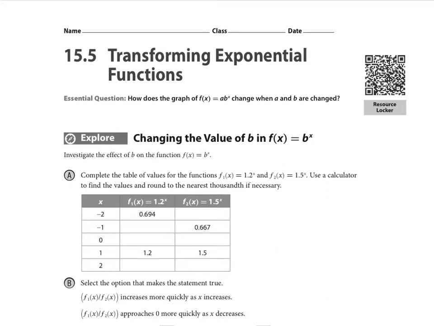So just a reminder, what did we talk about? We said if B, which is R, or common ratio, is a fraction less than 1, then that means our function's decreasing. And if A is being multiplied by a negative, remember it flips it over the x-axis. Okay, those are the basic transformations.